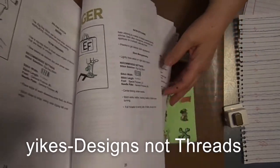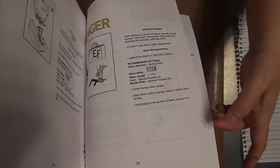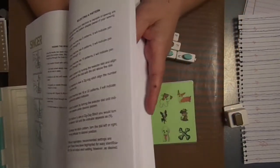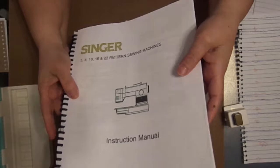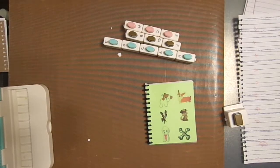Now, this one's two different pages, because I messed up. I sliced the holes on this side instead of this side, so I had to redo it and recut it. But you know what? Nobody's ever going to see this but me, so I'm okay with that. You mess up, but you fix it, and you move on, and that's the way it goes. So anyway, back to the day's project.